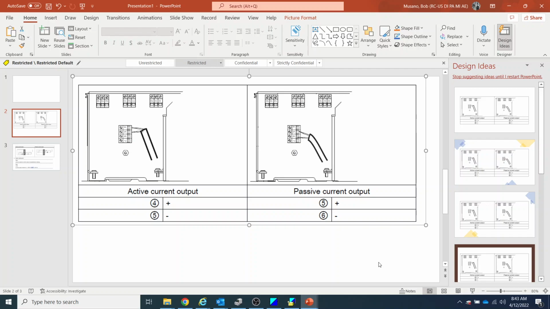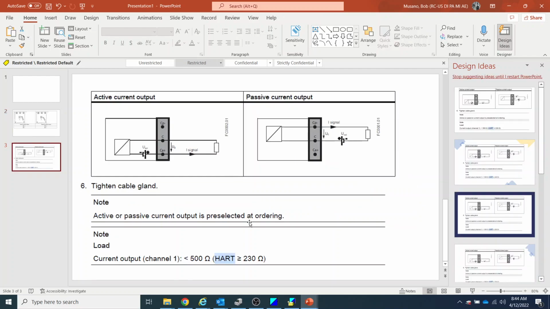Okay. If you're using HART with a USB to HART modem, first of all, you have to land a resistor across either 4 and 5 or 5 and 6, depending on whether your meter is running as active or passive. And it says equal to or greater than 230 ohms, but less than 500 ohms, so somewhere in that region. So here is the active, where the resistor is just going across, and you're going to hook up your alligator clips to one side and the other side. It's in order for you to get the voltage drop for the data to work. Same thing with the passive, but it needs to be externally powered, and that's why this symbol here for a power source is in this picture.